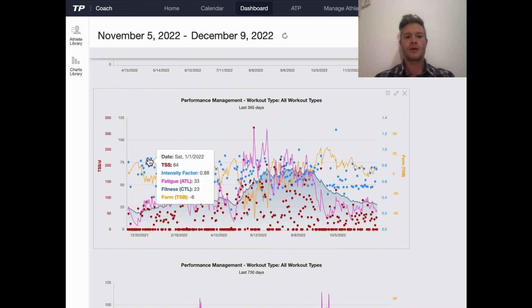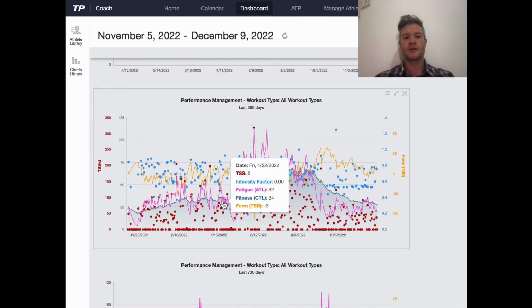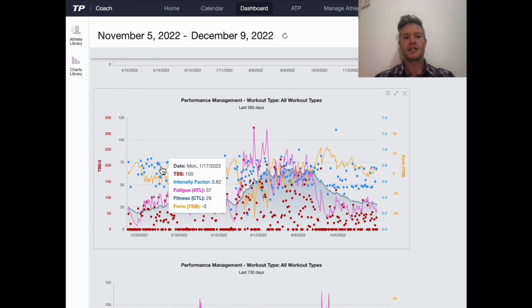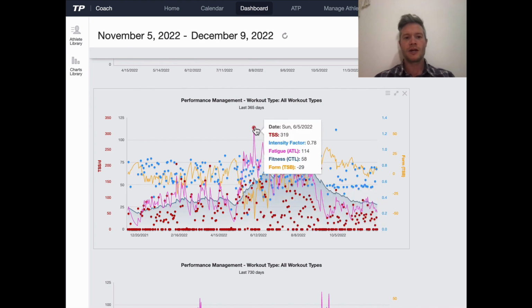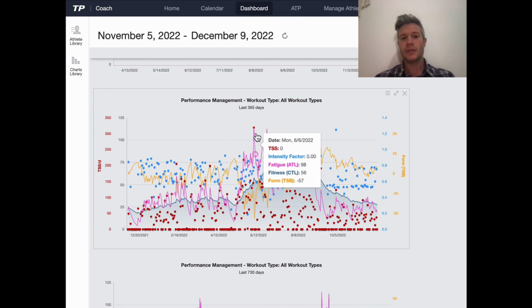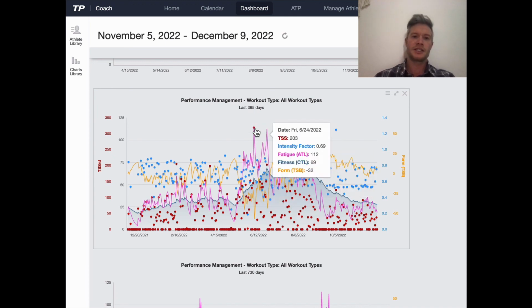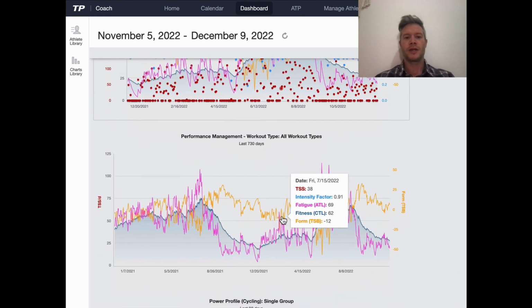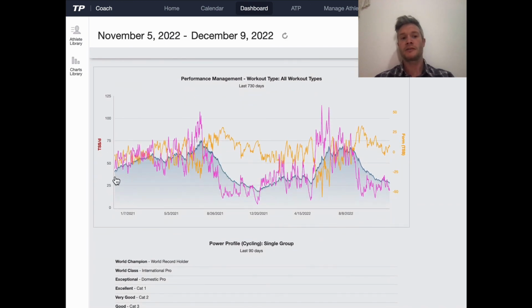Just to show you one more illustration. So this is our training stress score, all these red dots. All these blue dots are the intensity factor at which those are done. So you can see where the training stress score is really, really high for that day, fatigue comes up too. So again, this is for the past year. Now, if we were to look at something over a couple of years, you can see here, there's lots of building occurring in this year, peak, recovery, off season, and then ready to build again, okay?